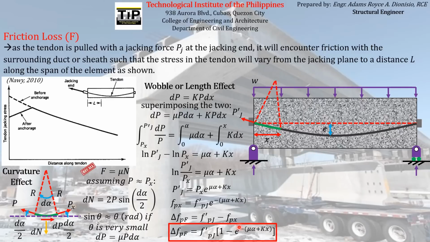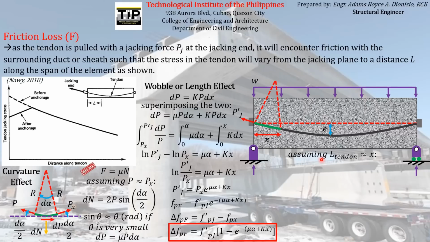So in addition to this information, in order for us to find alpha, the angle of curvature of this differential length here, we can use the concept that we have derived from our surveying course. If we assume that the length of the tendon, which is colored green here, is approximately equal to the horizontal distance of this point to the jacking end, this colored green is approximately equal in length to this length x here.